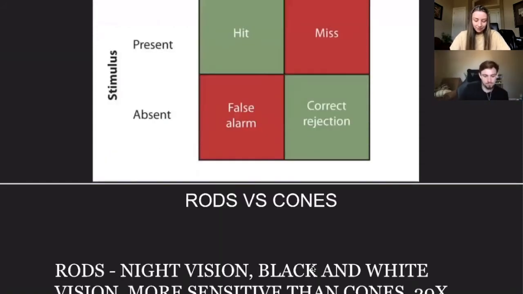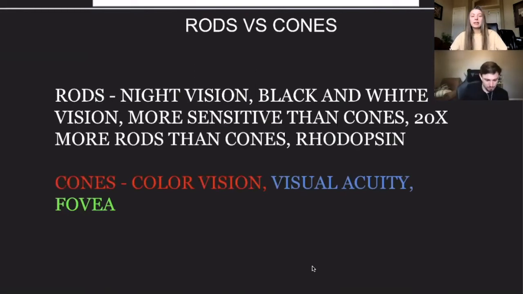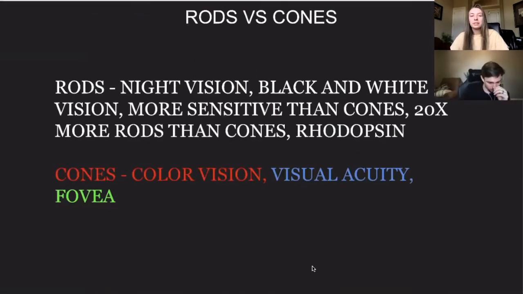All right. The next thing that I want to talk about is a little bit about visual perception. First things first is rods versus cones. If you don't know, rods and cones are the two types of photoreceptors that you have to know for the MCAT, both in your retina, but they have different roles as far as how they help you with your vision and how they process light as light comes through them.